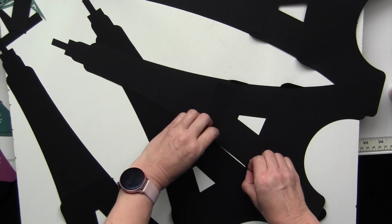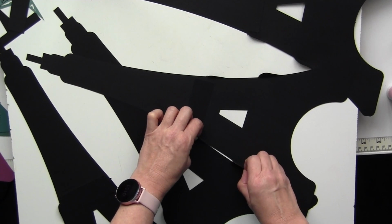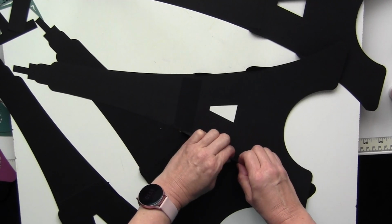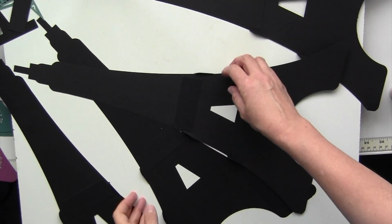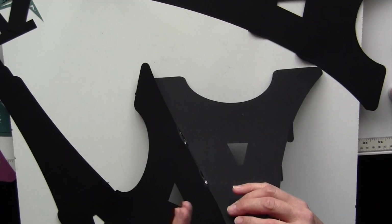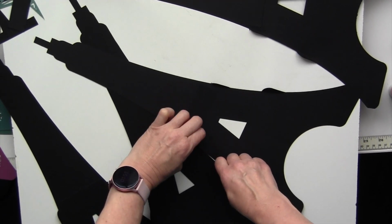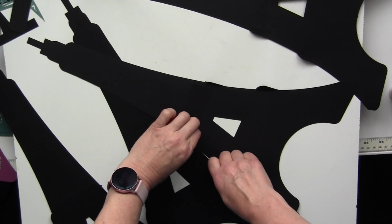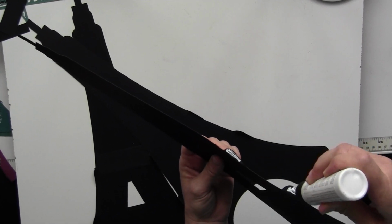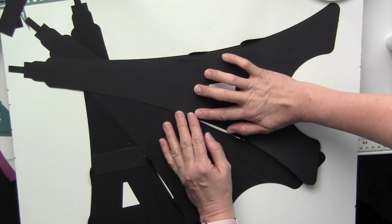As you notice, they're going to overlap as you attach them, but once you stand it up, this will sort itself out. So just make sure that the tabs are secure and have stuck together before you put it upright. Continue doing this with each panel, applying the art glitter glue to the tabs and attaching it to the adjacent tabs.